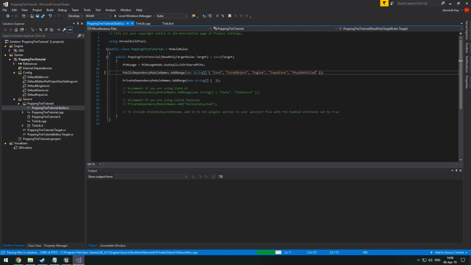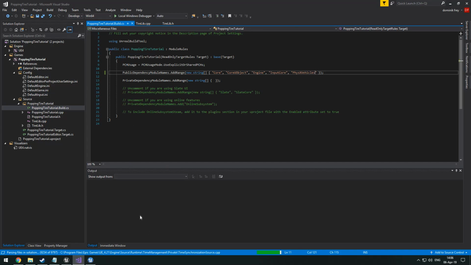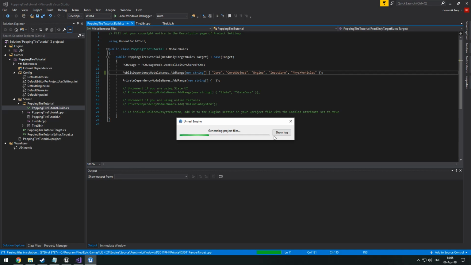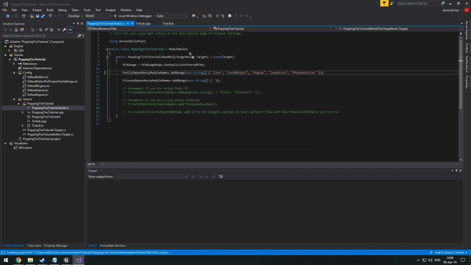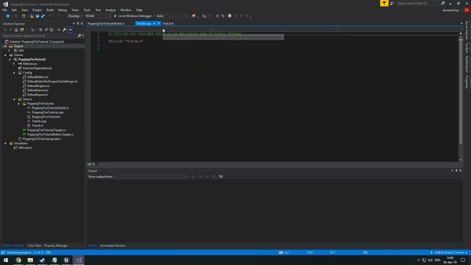Is that written properly? Yep. And now I should be able to just generate Visual Studio project files, and those issues should be gone. Reload. There you go.